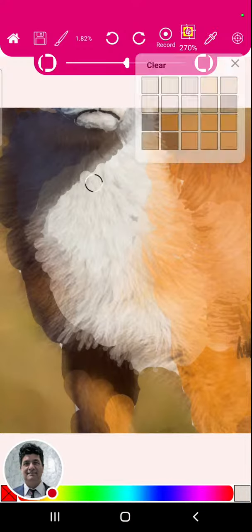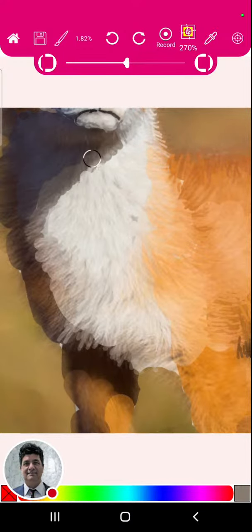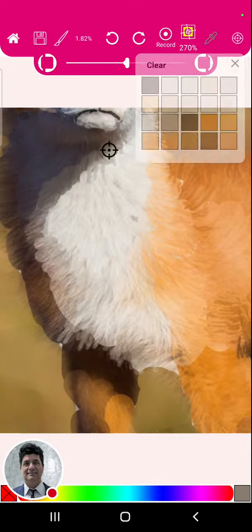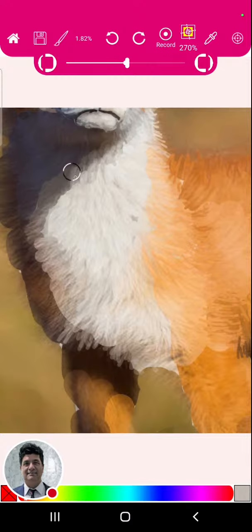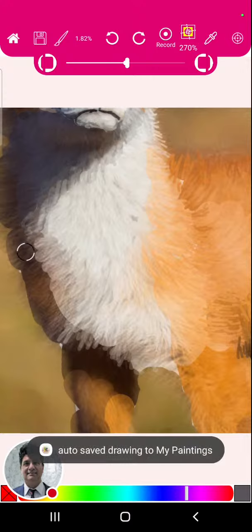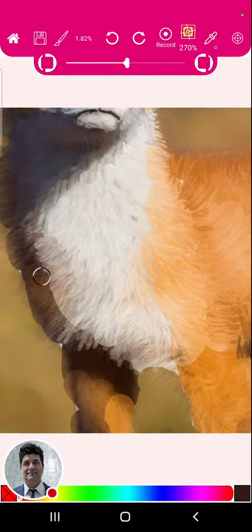And then we can see if this is working or not. If not, we'll adopt a different technique. Nothing's lost. Remember, it's a learning process. Look, this fur is going in this direction. Nothing gained, nothing lost, okay?